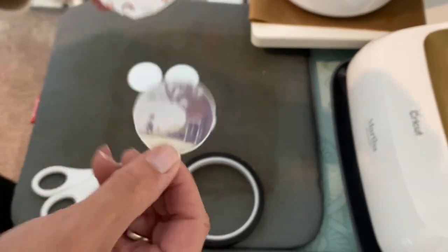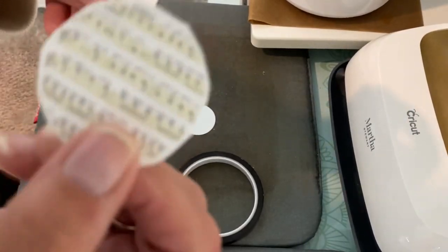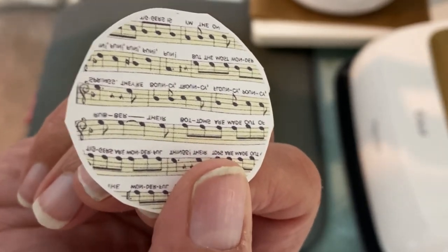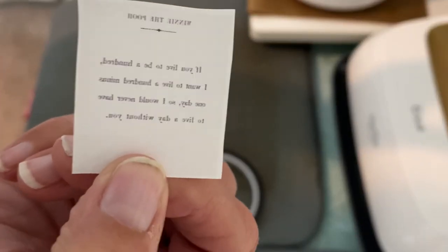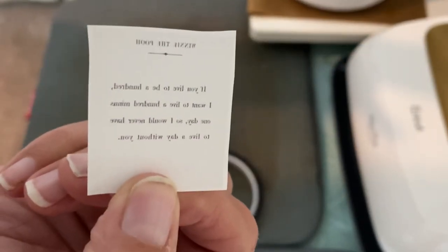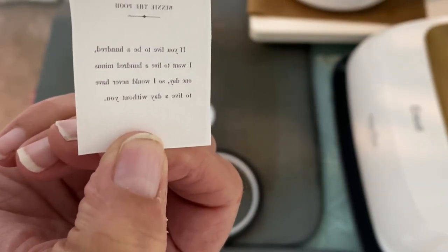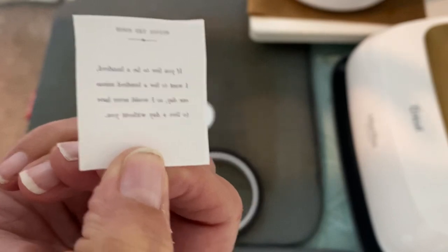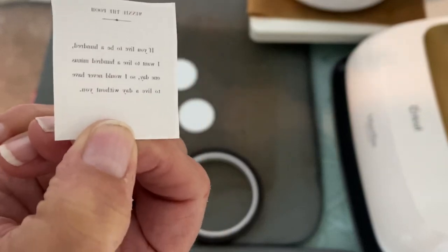So I have my pieces. These are going to be the bases for my pop sockets. And the music here is for Tigger. This is the Tigger song. Oops, sorry. And then we've got this one. And this one is still in a square because Design Space is really being crazy right now. And for this one, when I would put it into the shape of a circle, I couldn't get it to print. The others did, which is better than it has been recently, but this one I couldn't get to print.